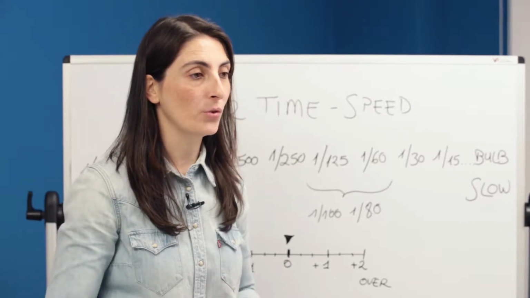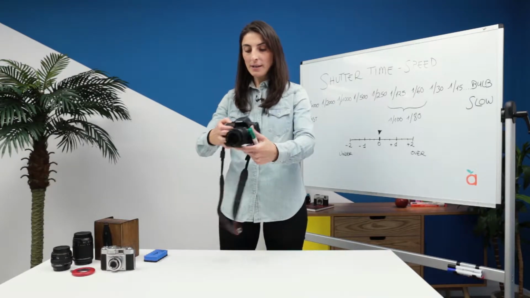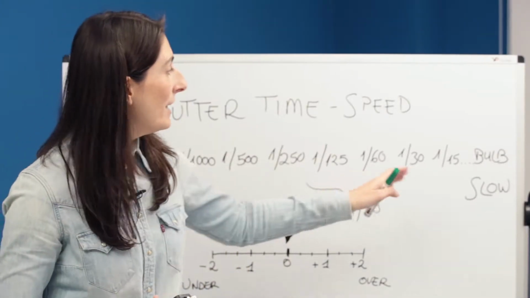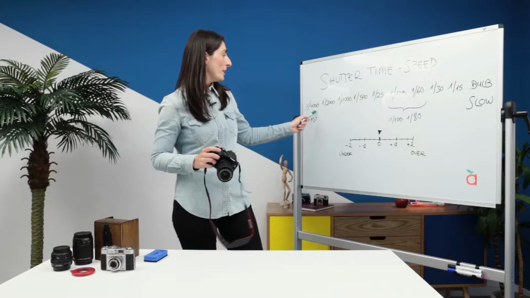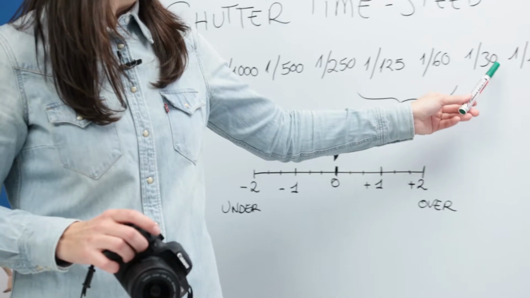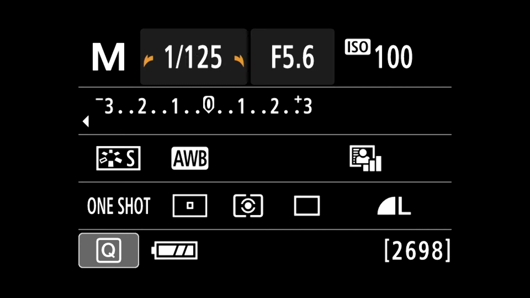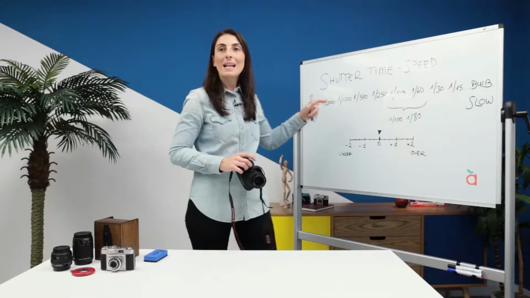We are going to find different speeds depending on the camera we are using, obviously. So, first of all, take your camera and check out the range of speeds in it. As you can see here on the whiteboard, this camera offers all these speeds, which go from 1 divided by 4000 to other speeds like 1 second or 2 seconds. The maximum is 30 or 20 seconds, depending on the camera. And we can also find the bulb option.